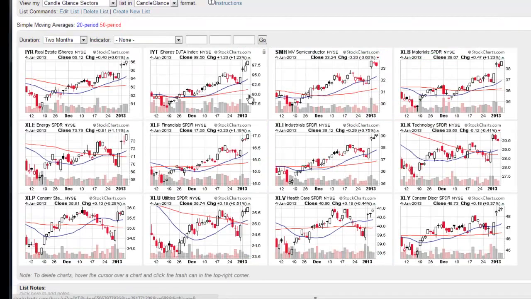And taking a look at sector performance last week, we were talking about the IYR and IYT. These did quite well during the week. XLB was pointed out in the room, that was doing well, as well as XLE. I had a number of positions in XLE, still have half a position in EOG. The financials did well, XLI did well, as well as you can see XLY, XLV, XLU, and XLP. Most of the sectors did well, as you would expect with that huge up week on the S&P.